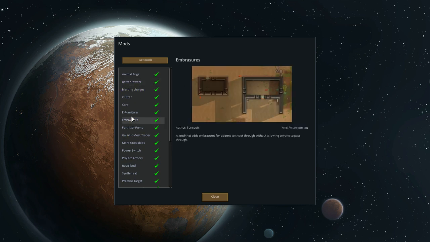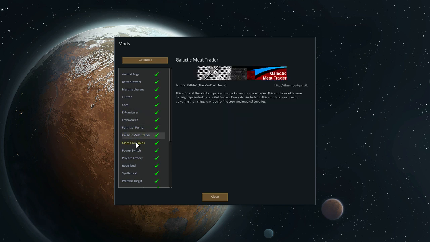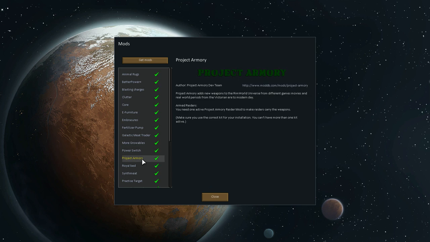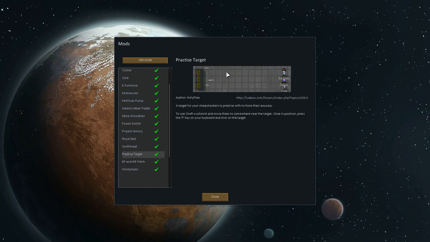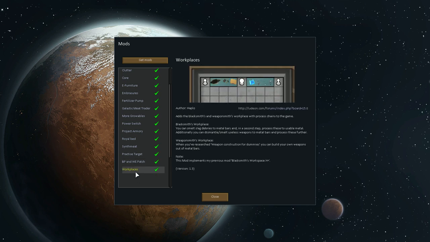I must admit, it just shows you some of the other stuff and pictures, new furnitures, new trades, more growable stuff, power switch. Well, I haven't even got a clue what it does. Whatever, probably turns this thing on and off. Armory, which is our weapons. Beds, meat, target practice, what brings up your accuracy. It's the better power on wood patch, so I'm assuming they work together. And workplace, which blacksmith and weaponsmith, which is pretty cool.